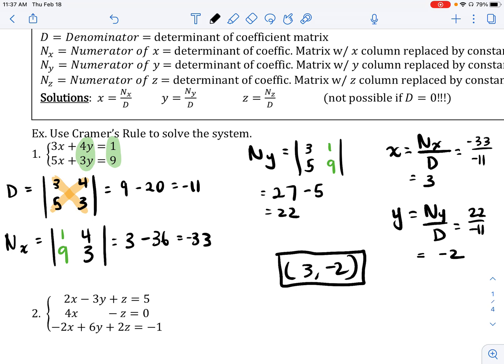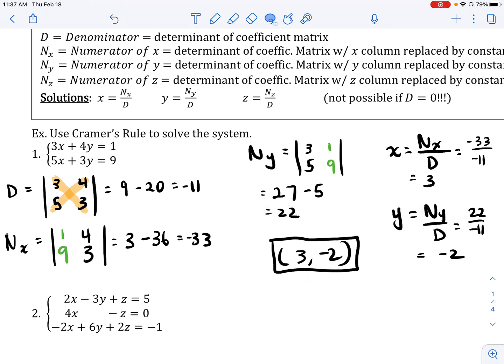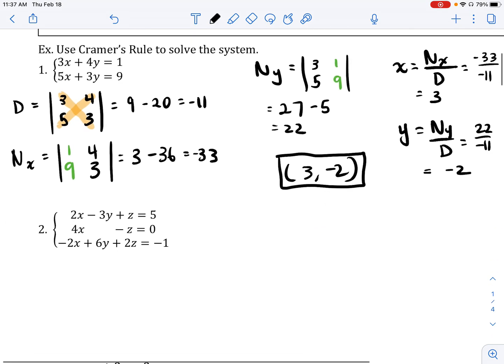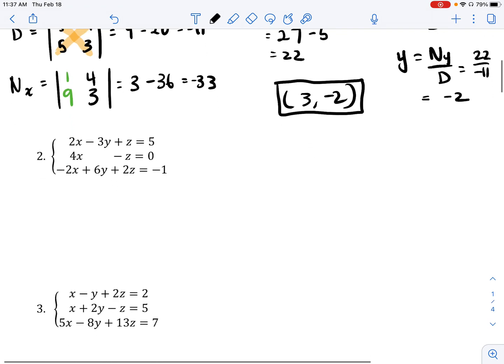Now, some of you are already digging this a lot, and some of you are thinking, wait, Mr. No, I could have taken this basic 2x2 system here and solved it using some other method pretty quickly. And I would agree with you. But most of the time, students see the benefit of Cramer's rule, or the reason they appreciate it, is when we start dealing with larger systems like this 3x3 here. So let me do this example now.